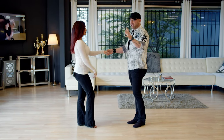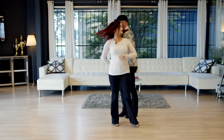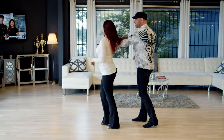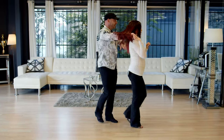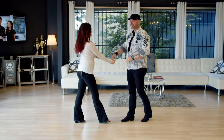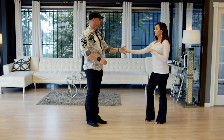Now, there's a lot of different variations of this. She comes towards me, I wrap her up, and there's an anchor. I take her on the shoulder, four, and a variation. I can take her on this hand and wrap her up. Take her from this hand and wrap her up. It is literally just the same thing over and over and over.